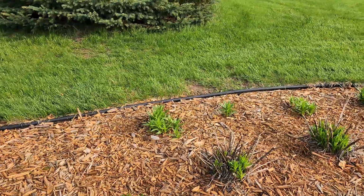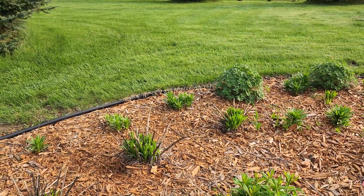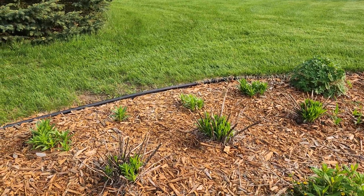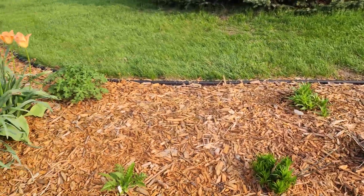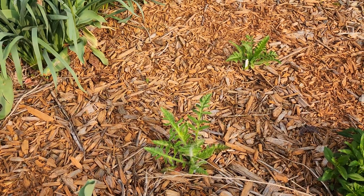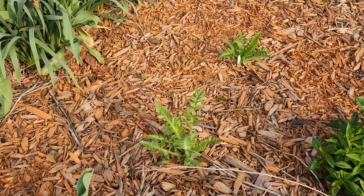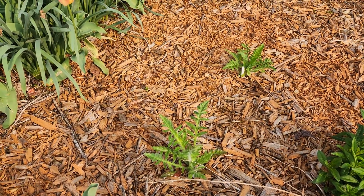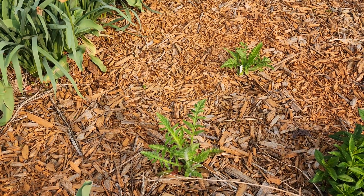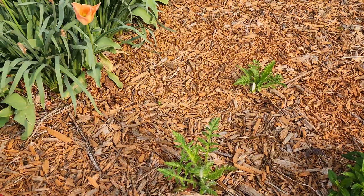And in the back I've got some lilies, and I've got some liatris in there. And the liatris are really nice because the deer won't touch them. I'll continue here. These are my Oriental poppies, which I grew from seed. I'm very proud of myself. That was a triumph. I usually get impatient and I never get it to work, but I got it to work last year, so I'm looking forward to trying some more this year.